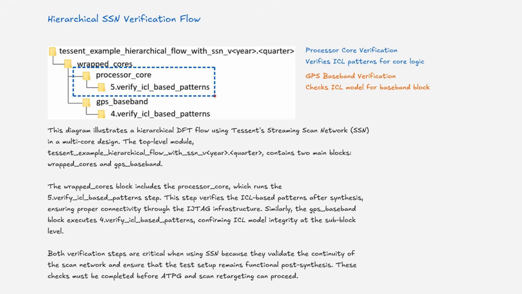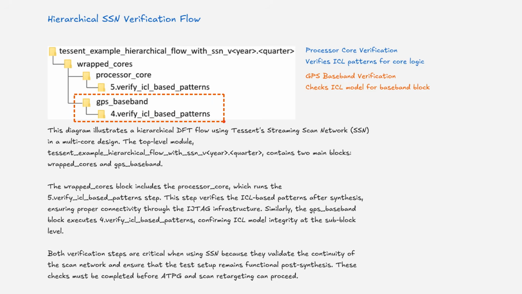This step verifies the ICL-based patterns after synthesis, ensuring proper connectivity through the IJTAG infrastructure. Similarly, the GPS baseband block executes 4 verify ICL-based patterns, confirming ICL model integrity at the subblock level. Both verification steps are critical when using SSN because they validate the continuity of the scan network and ensure that the test setup remains functional post-synthesis.